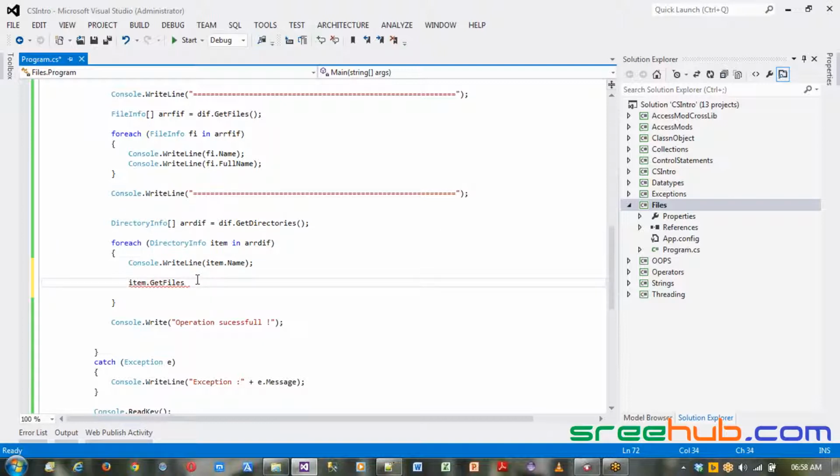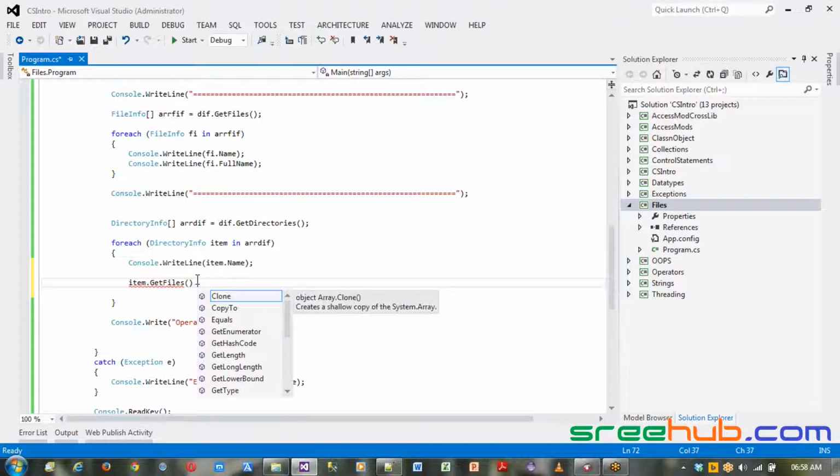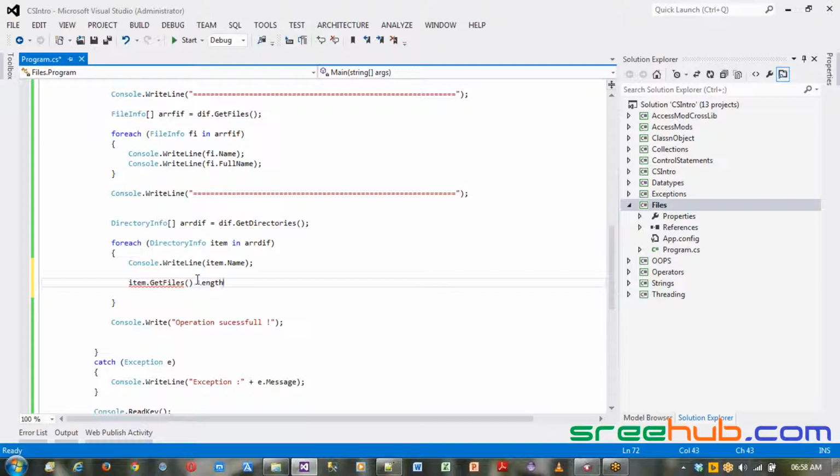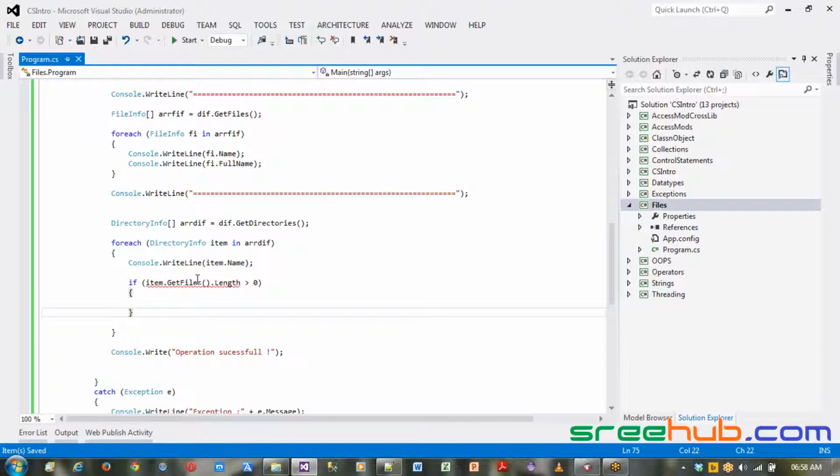Now I can get files, and I have something called length. If get files length is greater than 0, it means that in that directory you may have some files, so in that situation, let's iterate through.